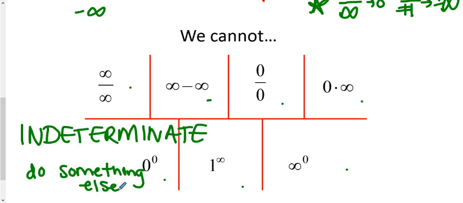Whether that's factoring, or we'll go over a couple different things in the next video, you're going to have to go over and redo the problem because plugging in did not work. You have to do something else. So make sure that you know and have written down all of these indeterminate forms.